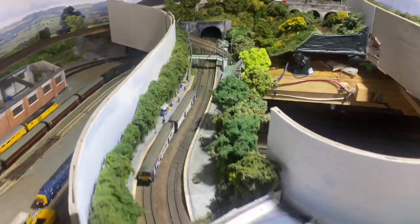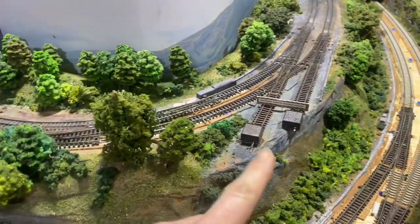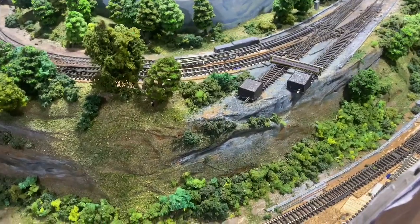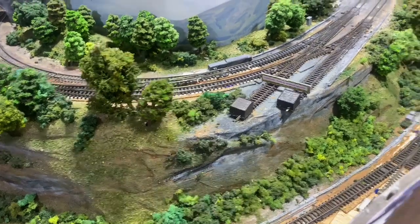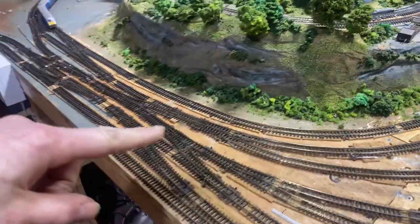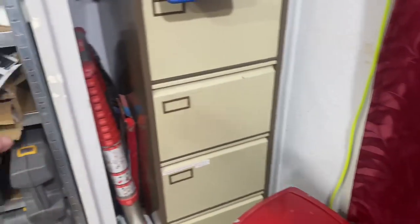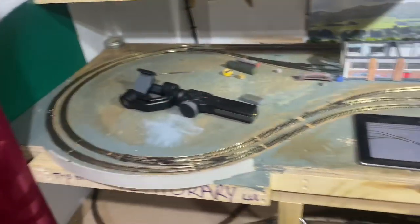Okay, so coming back round again, you might have noticed that we've got two random tracks here, and there was a lot of joking about at the time, thinking kamikaze trains and all the rest of it, but this is going to join up, and then there's going to be another track coming round and looping around here again like that, and it'll go off to two stations, one sort of in this area or maybe around here. I might even utilise a shelf, and there'll be another station in this area, all on the upper level.